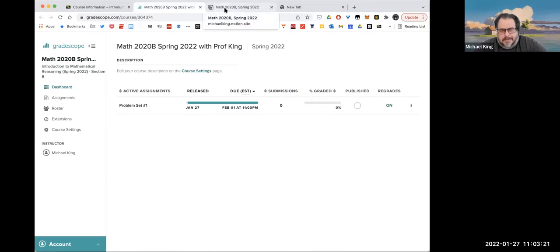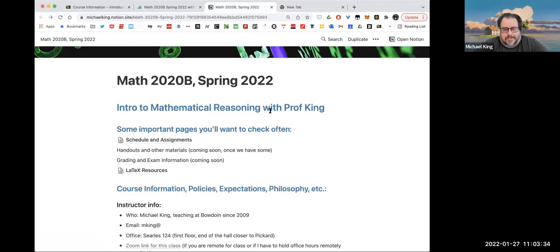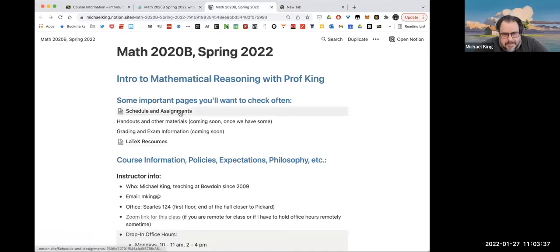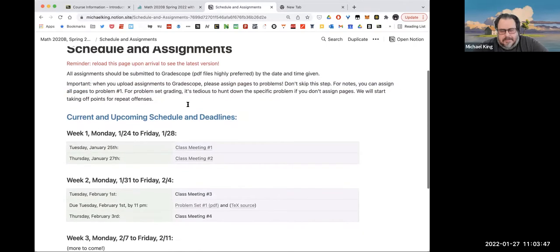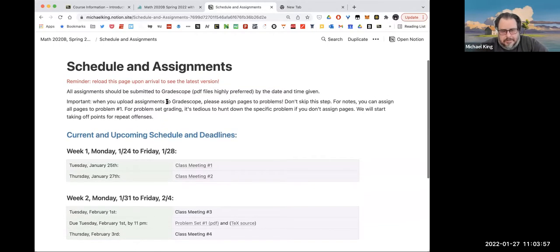In fact, the graders will let you get away with it for maybe the first week, but after that, we just won't accept it if you don't assign the pages to problems. Do I say that actually somewhere here? Oh yeah, see, I actually said it here. It's important enough that I put it here. It asks you to assign pages to problems, and some students just skip that step or quit because once they've uploaded it, they're done. But just don't do that, please.